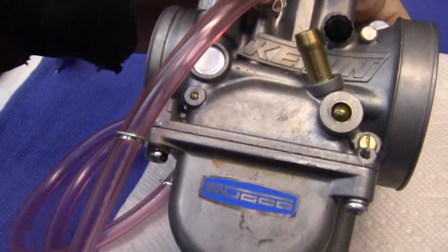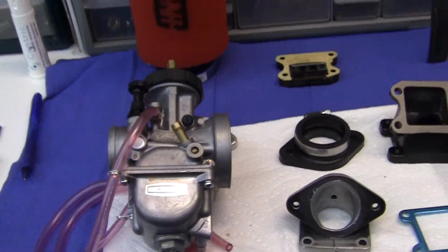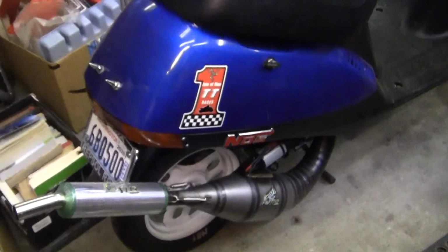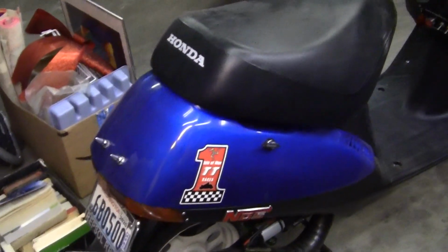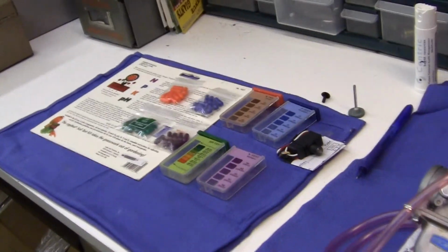Anyway, what we're trying to do is add more air and fuel to the bike right here to give it more power. And that's what I love about these little bikes, is I love to just keep trying little experiments. And I've only probably got 10 more years before I can drive.